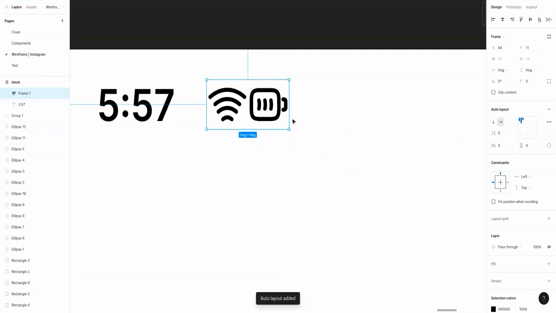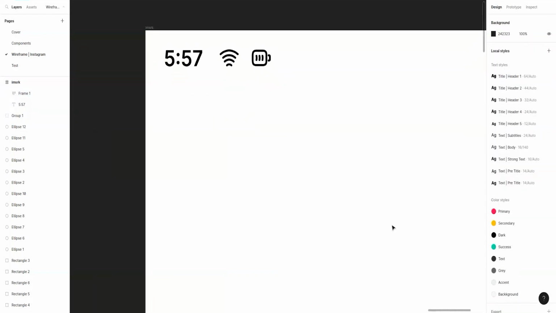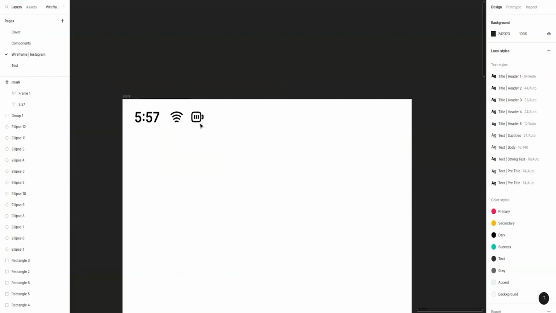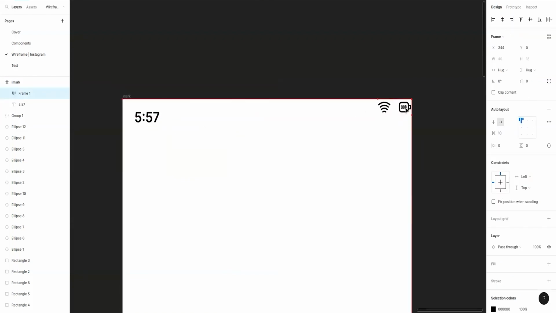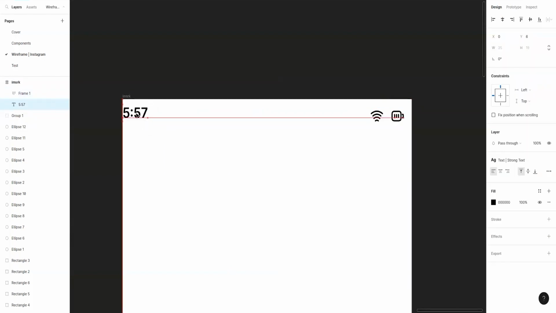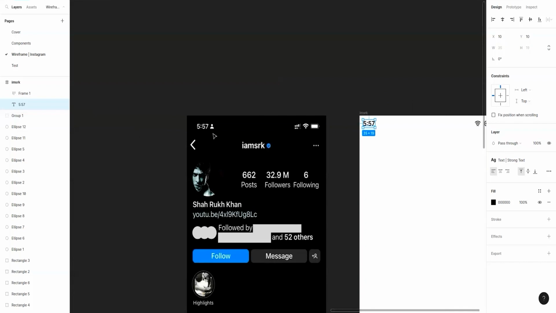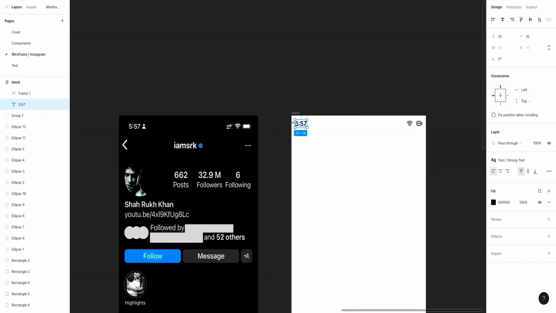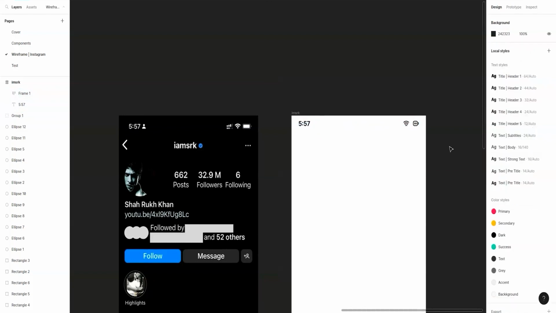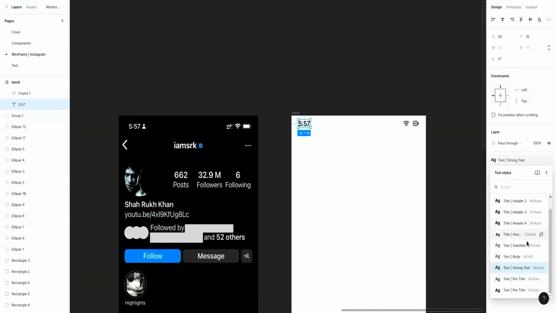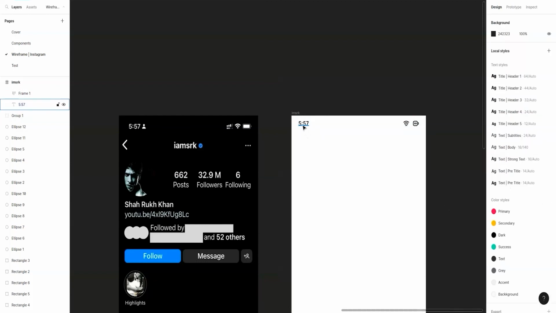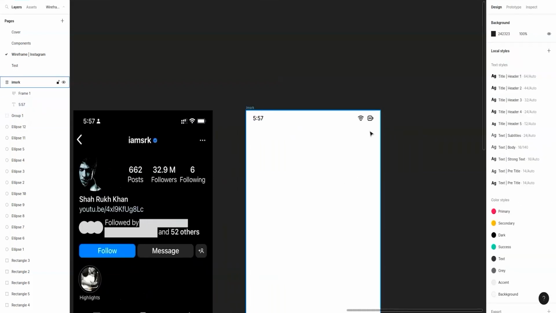How much space do we have? Zero. You see this space here, zero it is, right? We give some space as 10. Okay. Now what we do here is we come here and follow the same thing again. 10, 10. See, this is what it is looking like. Same thing should happen here as well. It should be 10, 10. Now, if you look at this screen, it is having some extra space as well. So I'll give 20 here and I will give 20 here. So it is looking okay now. And you see, this is a bit bigger, just a small bit bigger. We'll make it like 14. I think this can work now. And then we created this layout, right?